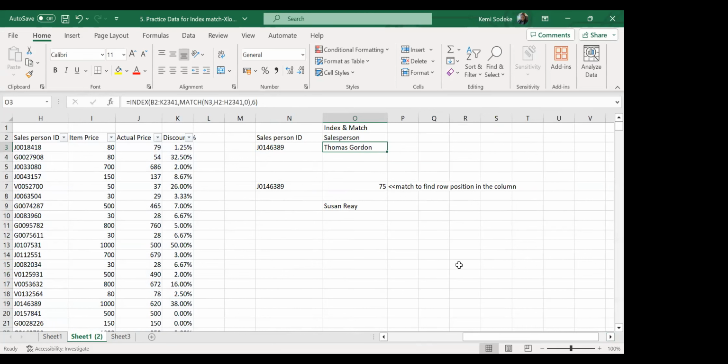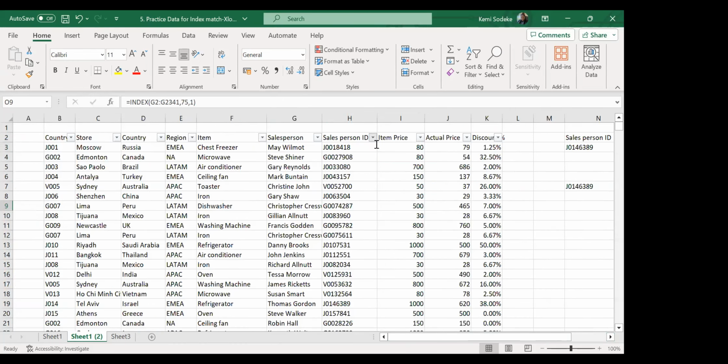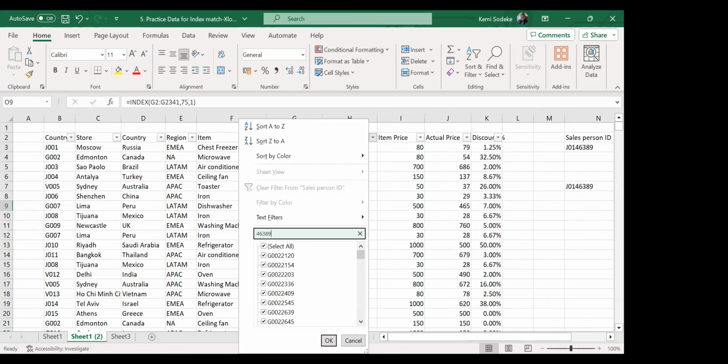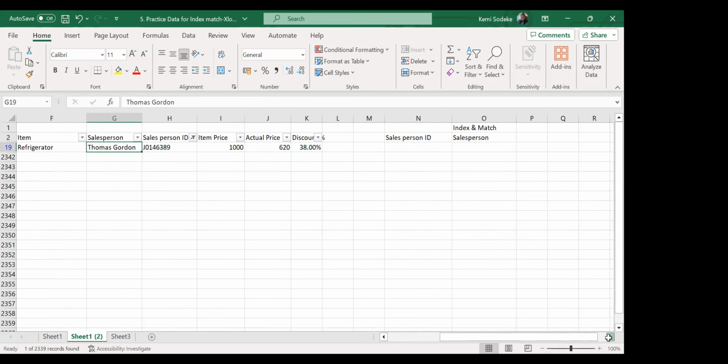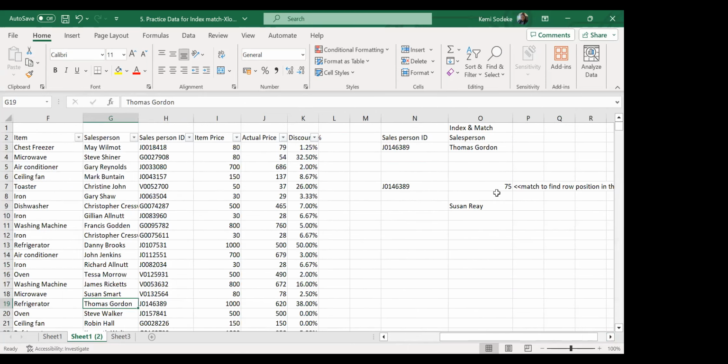Why did we get Thomas Gordon here as against Susan Ray? So 46389 is Susan Ray. 46389. Oh, it's Thomas Gordon. What did we do the first time? Let's check our first formula. Clear filter.